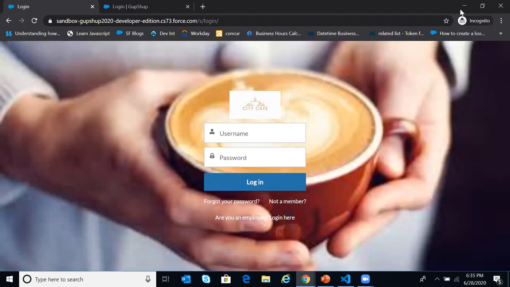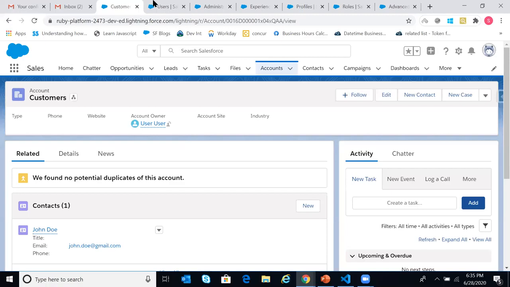For that, we need to enable social sign on using authentication. So we will use Facebook as our external identity provider. What an auth provider does is, if I use Facebook as my external identity provider, I give the credentials of my Facebook account, and then Facebook as the external identity provider checks whether these credentials are correct or not, and then it redirects me to Salesforce. Okay, so how that is done, let's see.